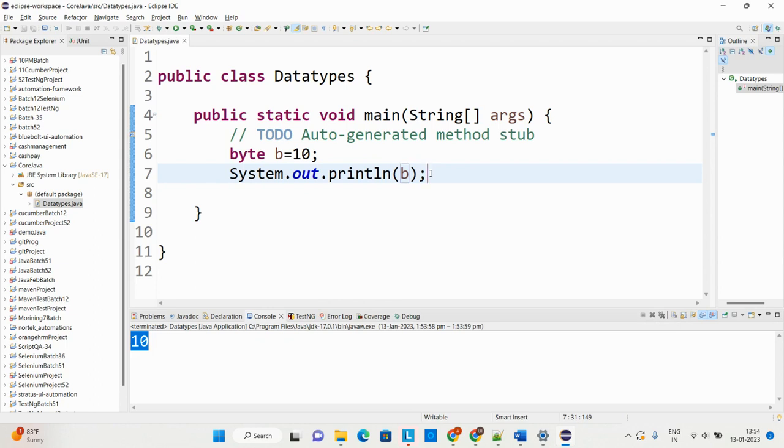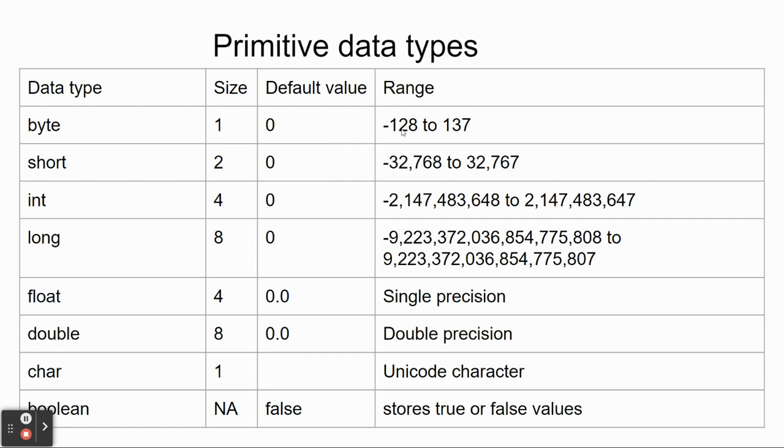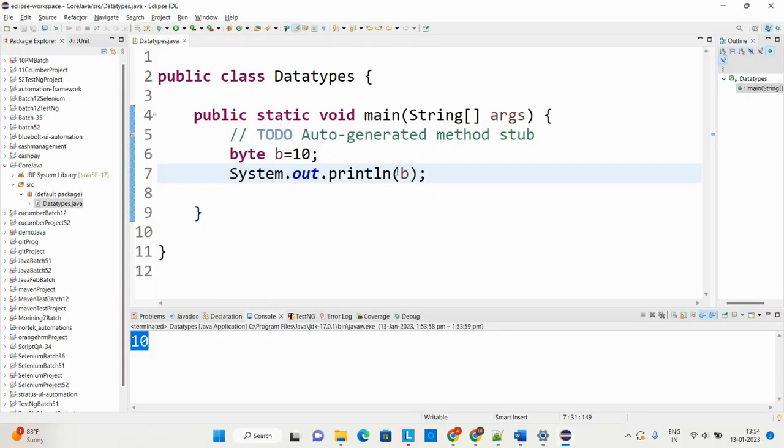Similarly, I told you it will have some ranges. What is the range for the byte? It will be minus 128 to 127.